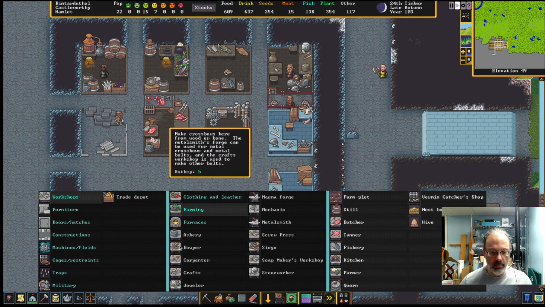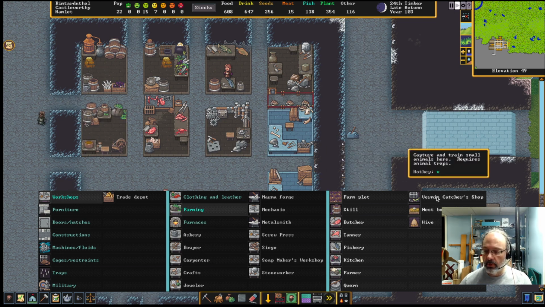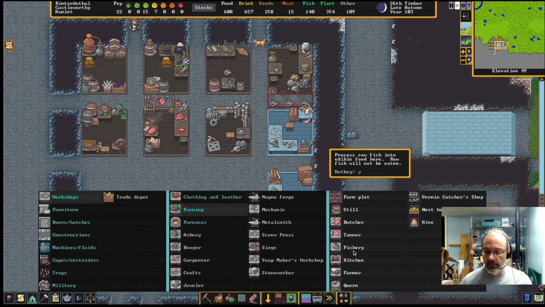I gotta get on this temple. Vermin catcher's shop. I don't remember ever seeing that. Capture and train small animals here. Oh, that's interesting. I've got my rabbits and my guinea fowl. Kitchen, fishery, tanner, butcher. I think I have all of those things except tanner, actually.